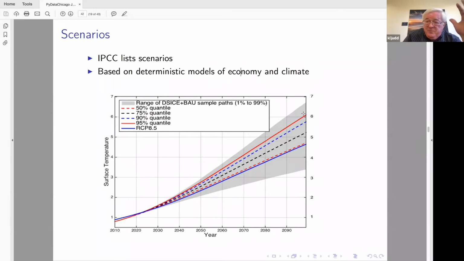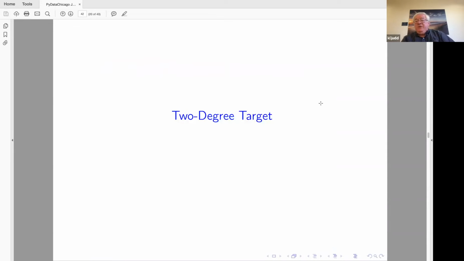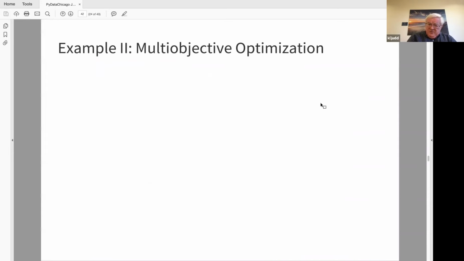And this is the problem with talking about climate change. We don't know what's going to happen, but it's the extreme events that we have a lot to fear. And that's what we should focus on. So anyway, that's one area where we've had some success. I'll throw you some other slides of what we've done.